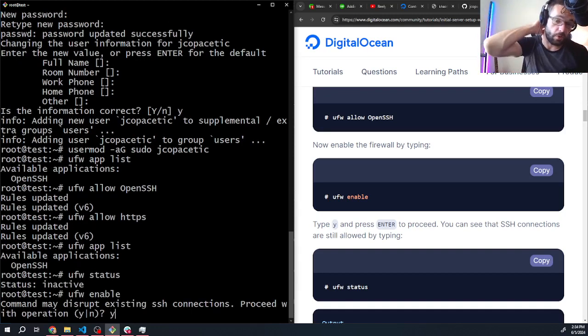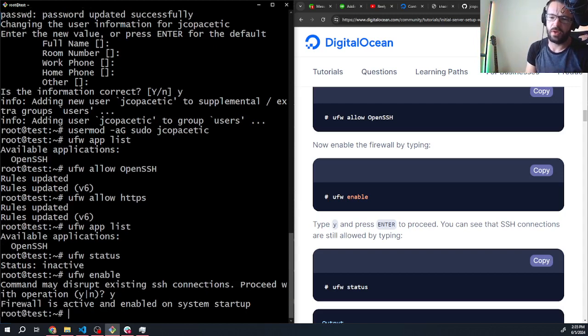Yes. Okay. So if you don't have SSH available here, if it's not in the allow list that you set up, and you do this, it will kick you out. You won't have access except through password. But if you signed up with SSH when you created the droplet, you won't be able to use your password. So I don't know exactly what you do in that situation. I'm sure there's a way to get in and fix the mess, but you could just delete the droplet and start over if you want to do that. However, I'm confident that that won't happen to us.